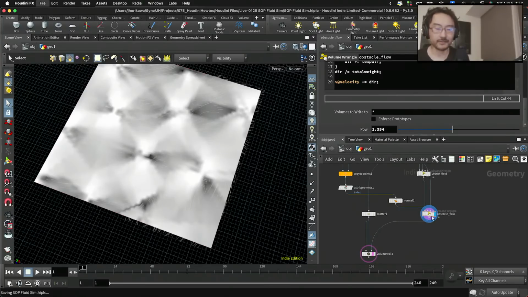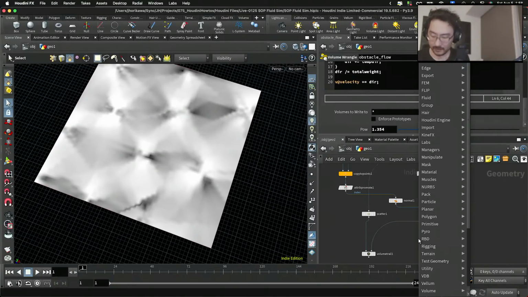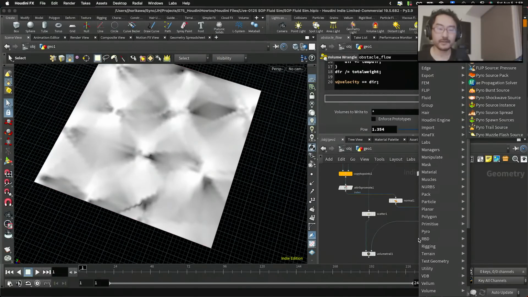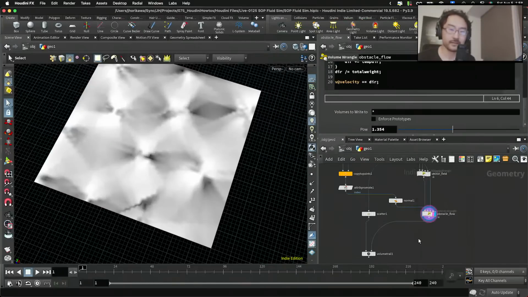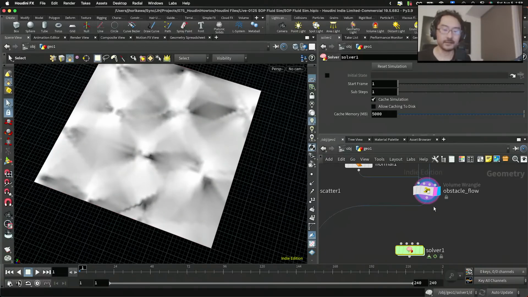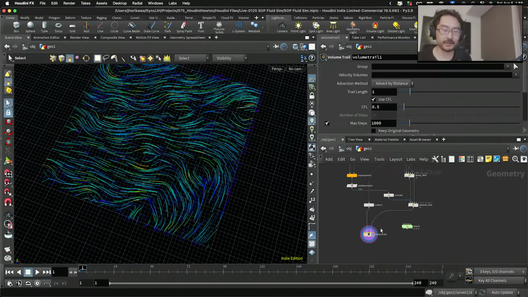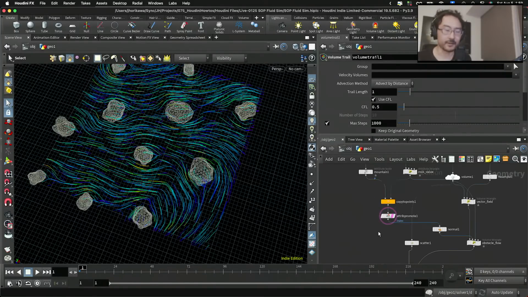We can now use this together with, I don't know, a solver to animate particles. Okay, and let's see how fast it is by changing the rock position and stuff.